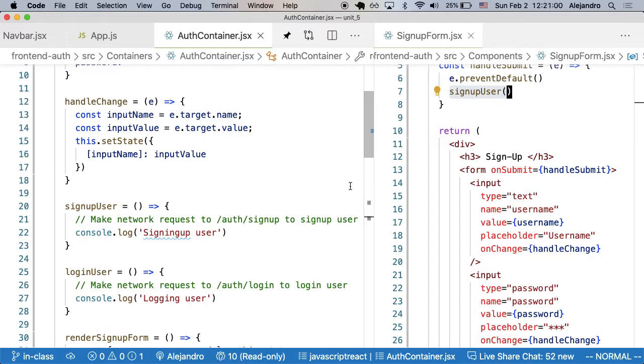So private route needs to have access to the user. The only way in which private route can have access to the user is if the user is stored here, or if it's stored in a parent component, right? Let's say in our home or in a nav bar, we want to show welcome whatever username. That component will also need access to the user to be able to display that.